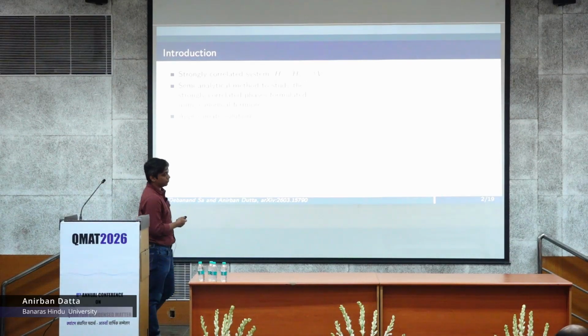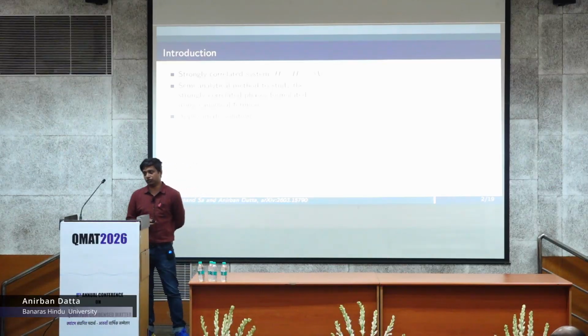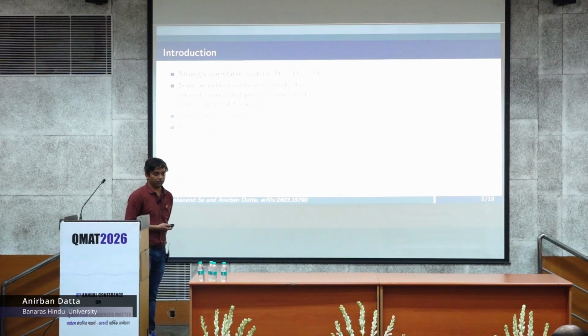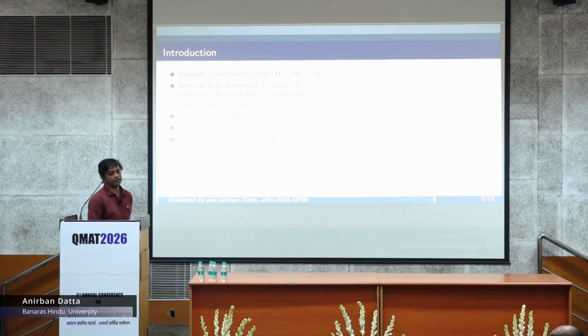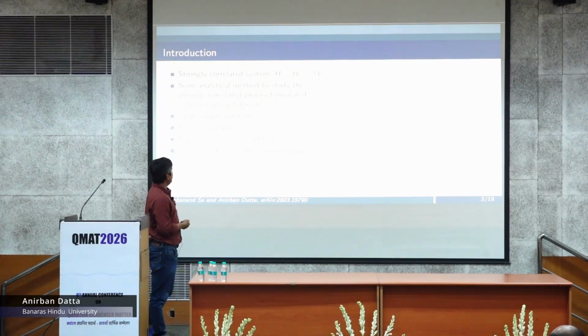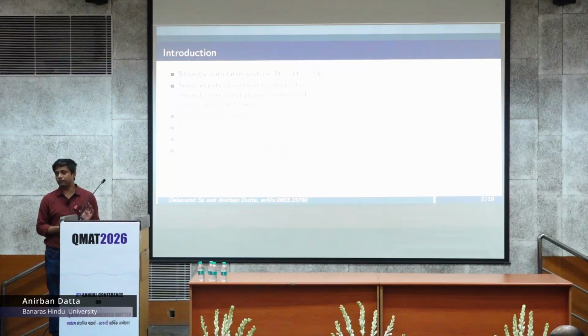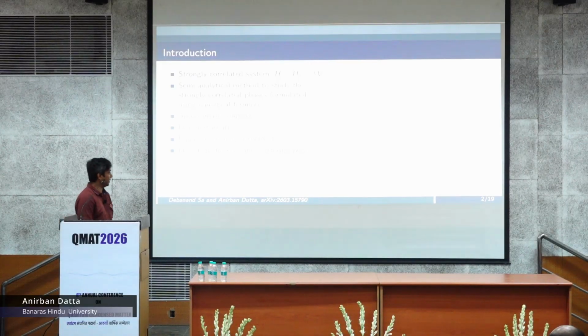This solution is not exact, so it's an approximate solution. Second, it's a non-perturbative method, since no perturbation theory works. Third, we have used the equation of motion formalism. And since our calculations are in terms of fermionic language, we can identify the relevant scattering processes. So that's the idea.